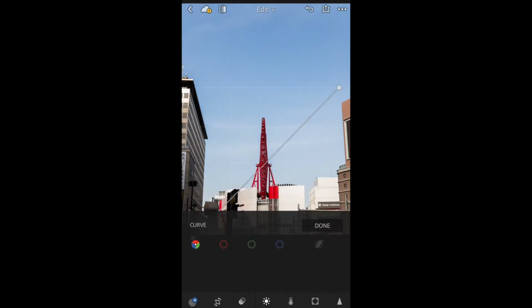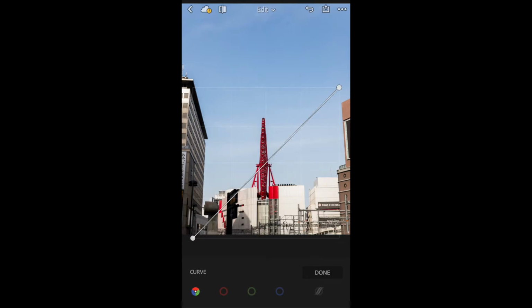And next thing that we're going to do is the tone curve. So basically we are just going to make a simple S curve. So let's pull up the highlights and bring down the shadows, and let's pull up the tail a little bit and also the head.